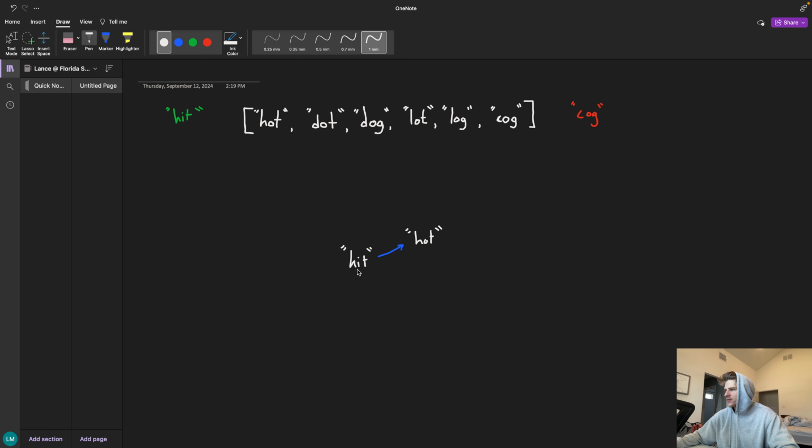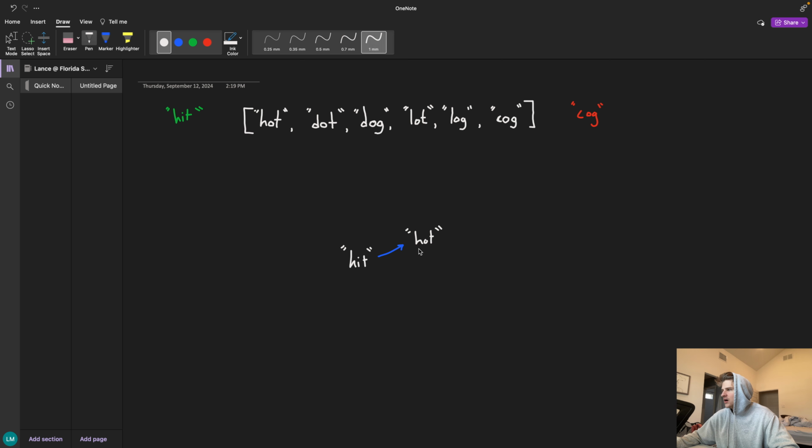Let's keep looking for replacements of the center letter. There's nothing else. So we go to the last letter, and we keep doing those O(1) comparisons with each letter, and we don't find anything. So now we're going to go to the next level in our BFS. So we'd be at hot, and we're going to do the same thing, right?